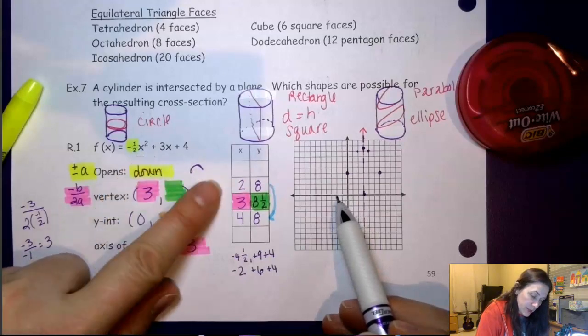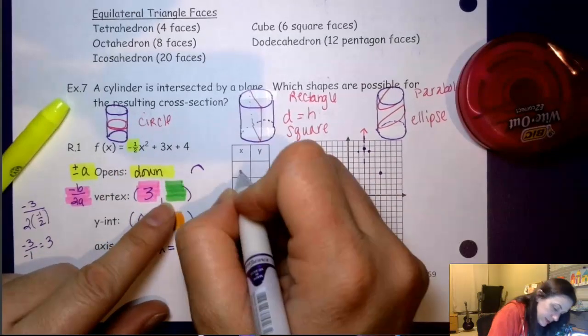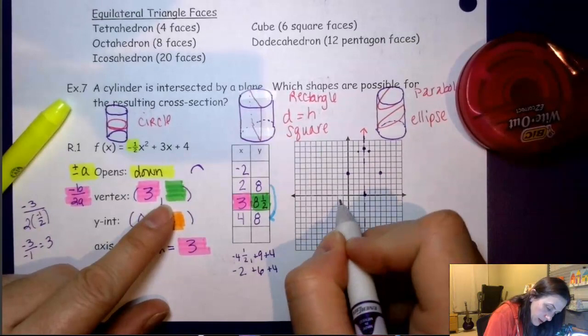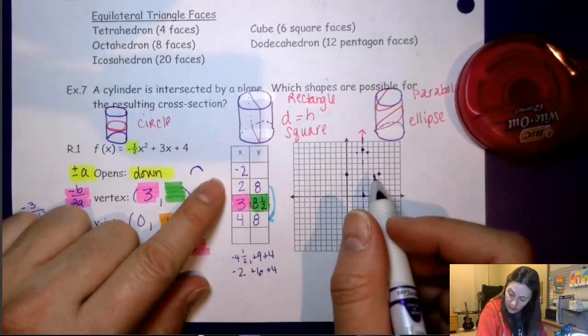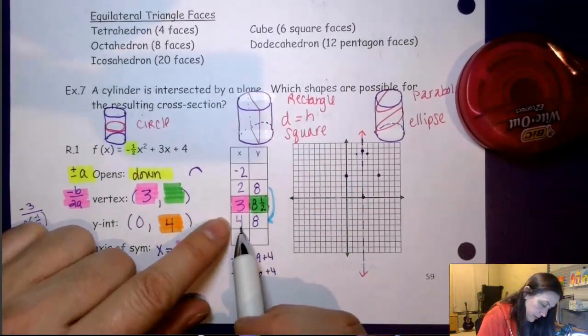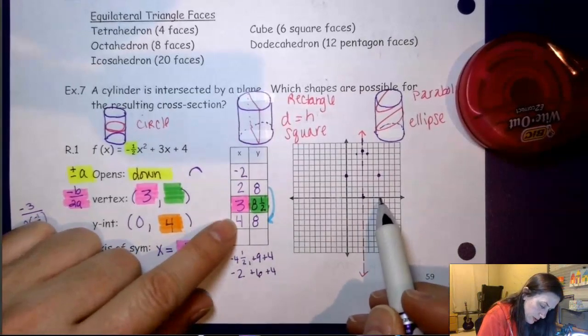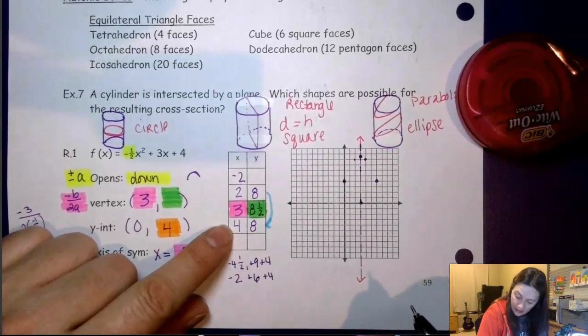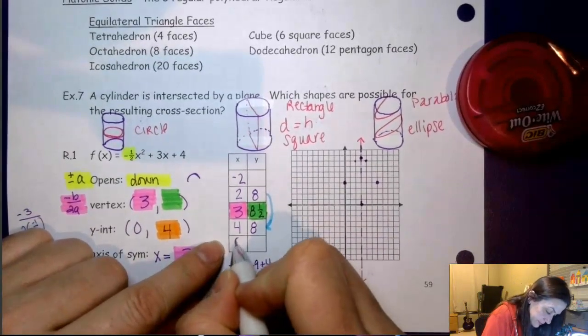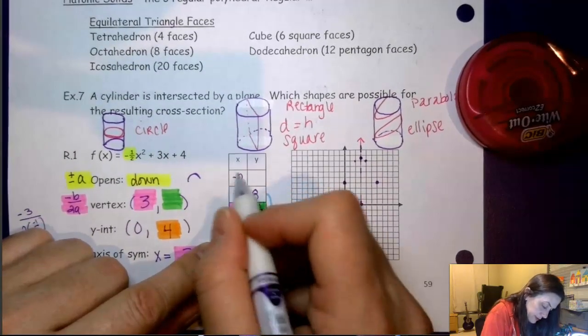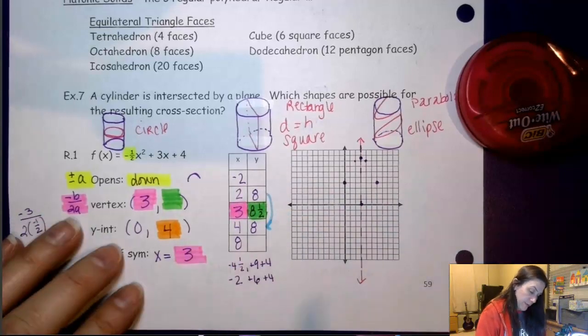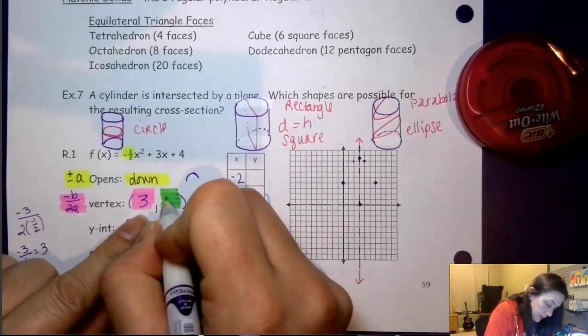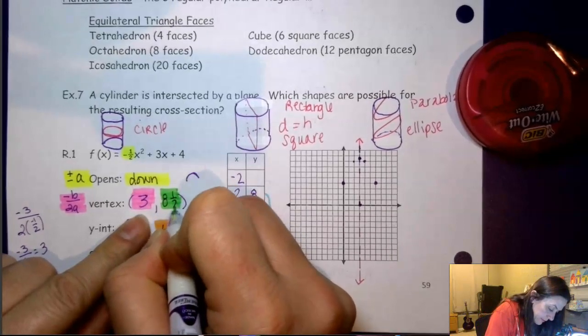What if I pick negative 2? Negative 2 might be a good one to pick. So negative 2 would mean that I also go out to 4, 5, 6, 7, 8. I'm going to go to 8. 2 to negative 2 is 4, 4 to 8 is 4. There we go. This point right here was 8.5. I didn't write it in.